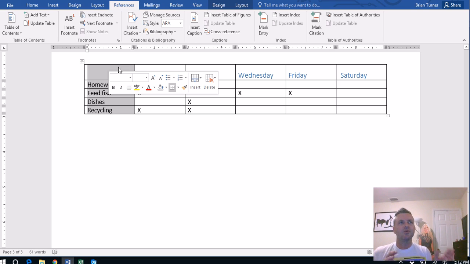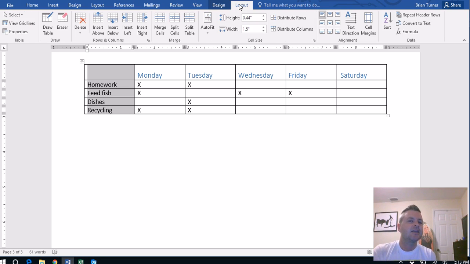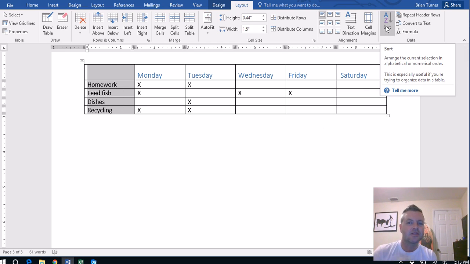When you click on anything in Microsoft Word, whether it's a table or a picture, you're going to get a few special tabs that just deal with tables and pictures. So what you want to do here is go to the Layout tab, and under the Layout tab, once you have column 1 selected, they want us to do a sort, and they want us to sort this in ascending order, which means alphabetically A to Z, all right?